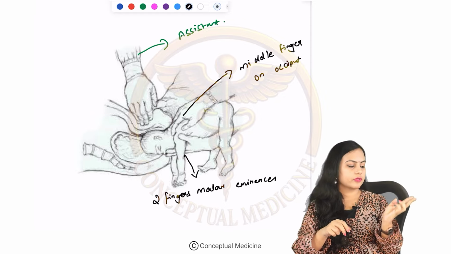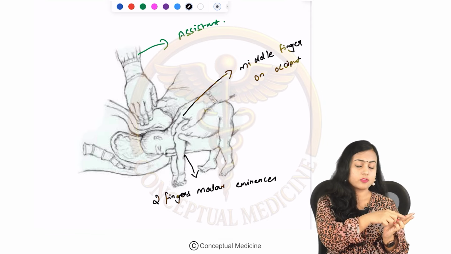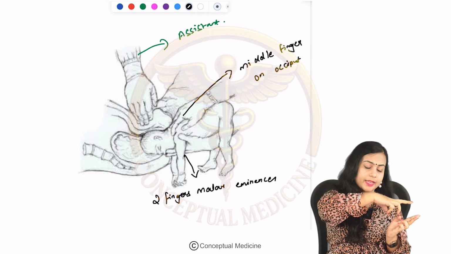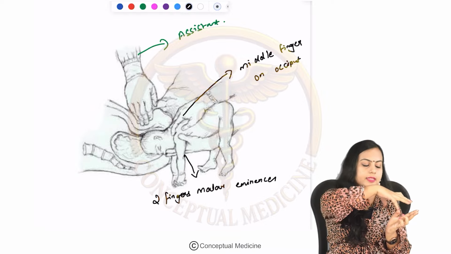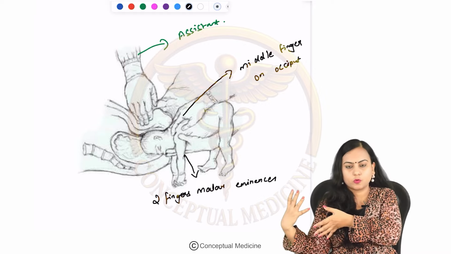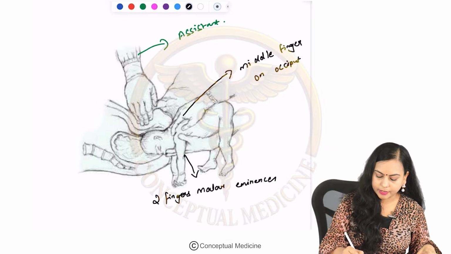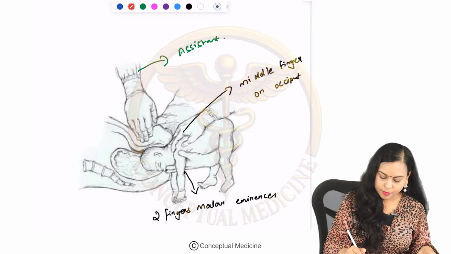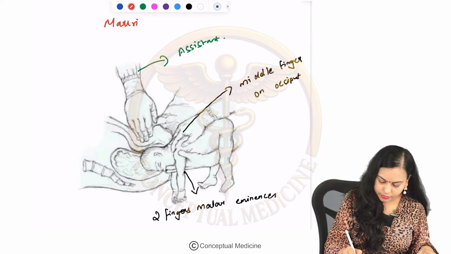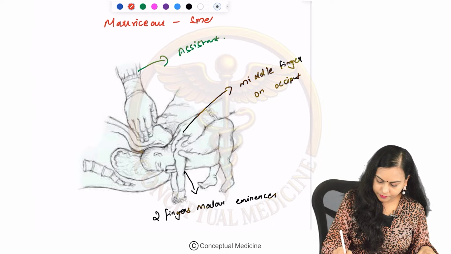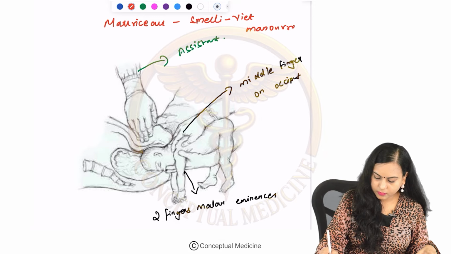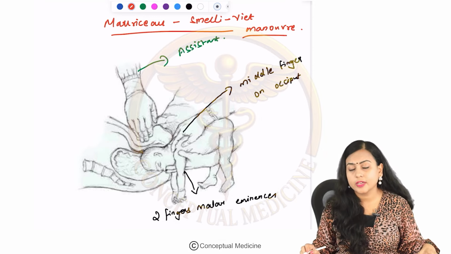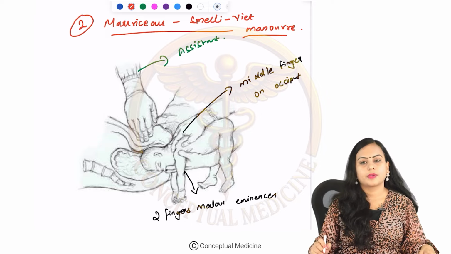So you will be holding the baby like this. Okay, so two fingers will be down, like this. You will be holding the malar eminences, and the other finger will be like this. You will be pressing the occiput of the baby and maintaining the flexed attitude of the head by giving pressure using your middle finger right here. Okay, then you will be holding and just extracting the baby out, right? So this is nothing but your Mauriceau-Smellie-Veit maneuver. Okay, your second technique of delivering the after coming head, right?